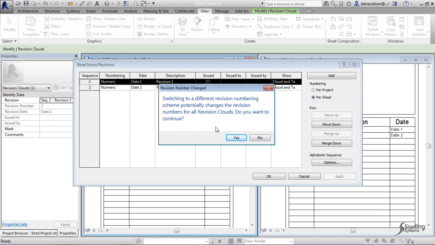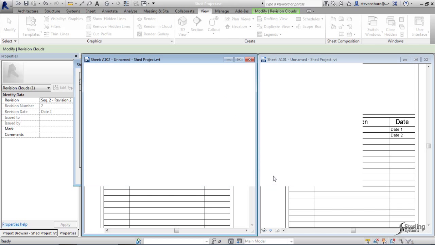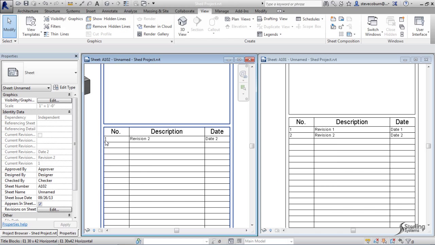The default per project is usually discipline wide that we like to have. You want to know which revision is on which sheet, so you're not going to do the per sheet view. So when we switch this, it's going to renumber it all together. And as you'll see here on this sheet on my left here, it changes it to number 1. It still keeps the description, still keeps the date, but however, you're still left with the description 1. So if you were referencing this sheet and this sheet, you would get confused if you were not looking at the description and the date.